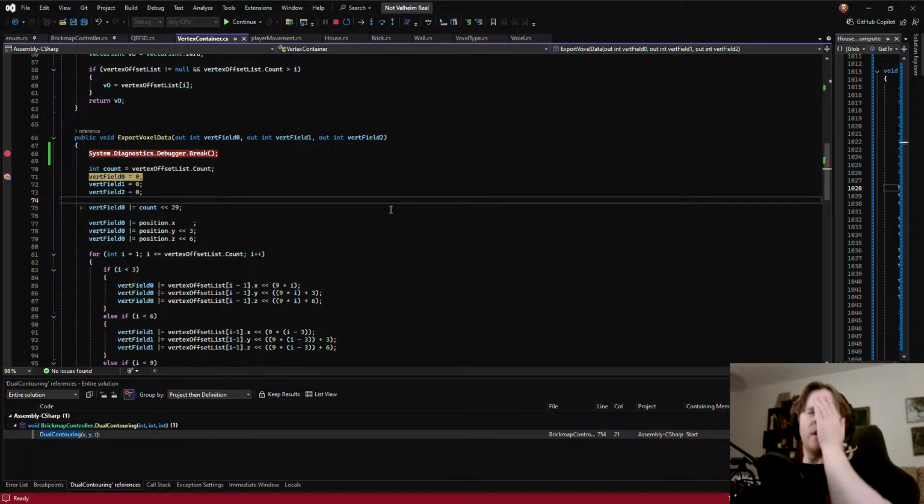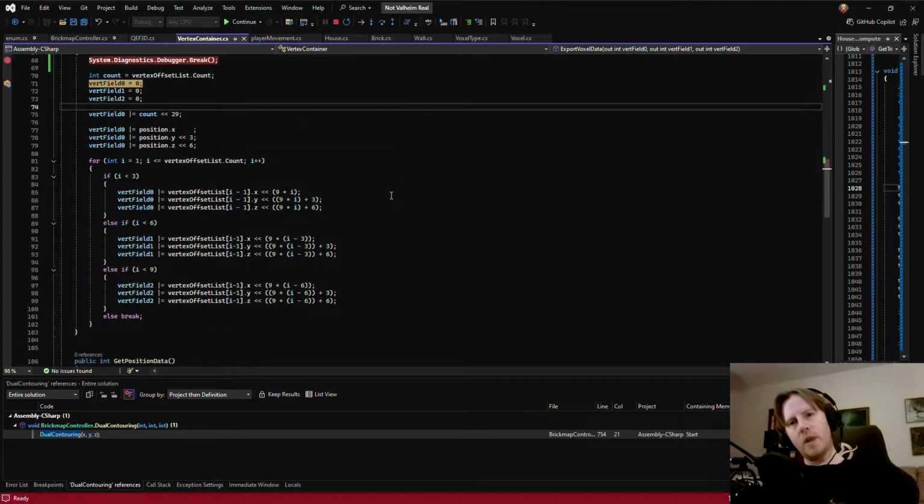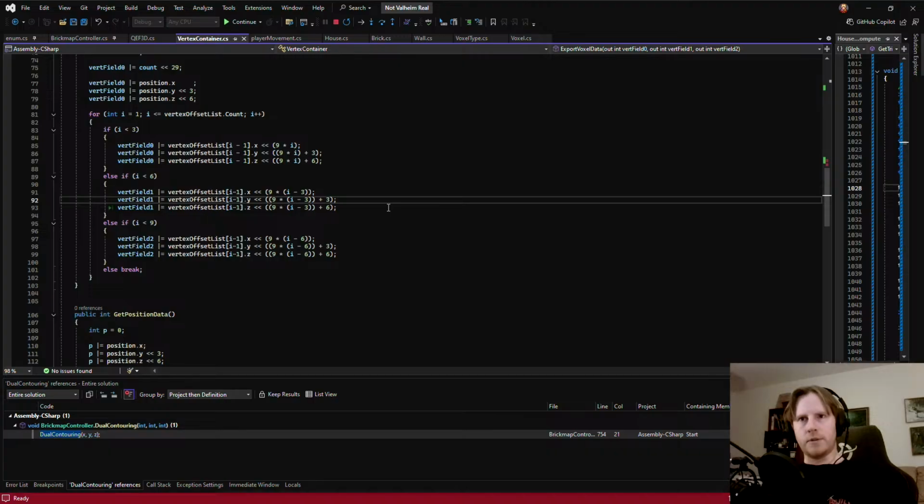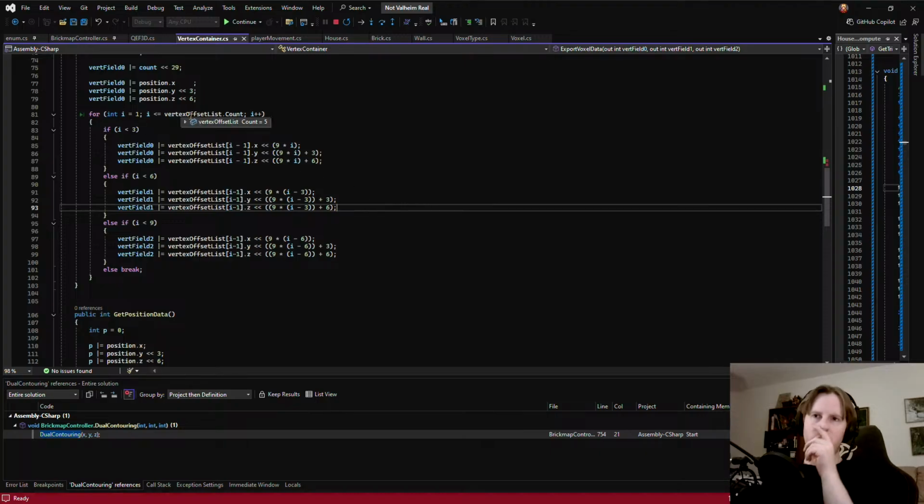Anyway. What I was trying to find out, I guess, is whether the vertices are correct. Here we're going through the vertex offset list.